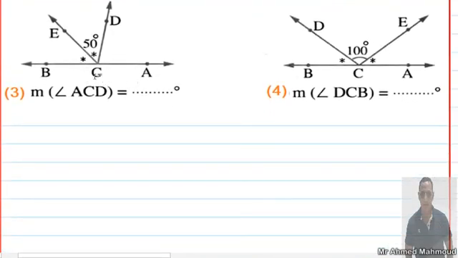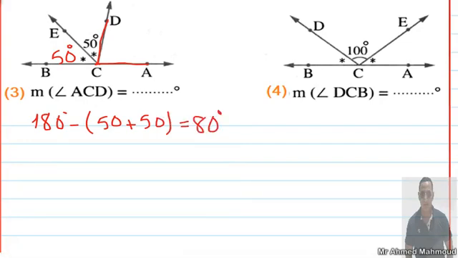The next one, here we have the measure of angle ACD. Here we have two stars. The two stars mean the two angles are equal. Then this angle, angle BCE, equals 50. Now we need angle ACD. This is the required angle. To find this one, we subtract 180 degrees minus, open brackets, 50 plus 50, equals 80 degrees. Then the angle here equals 80 degrees. Of course, you can check that you are right. How? By adding 80 plus 50 plus 50, it must be 180 degrees.